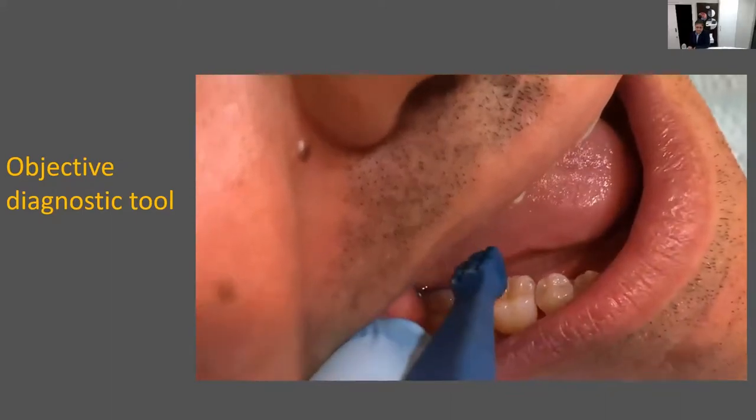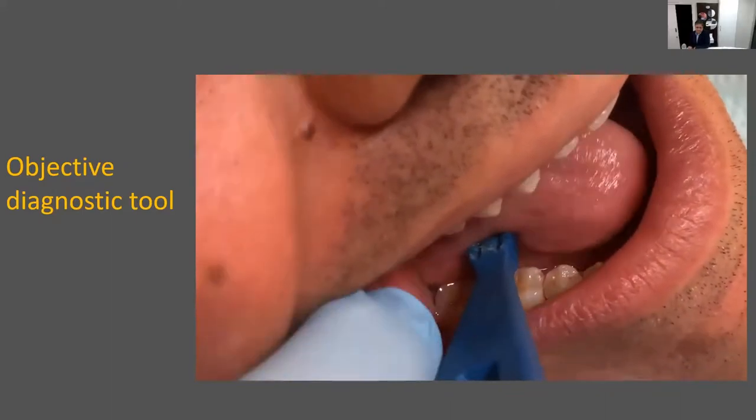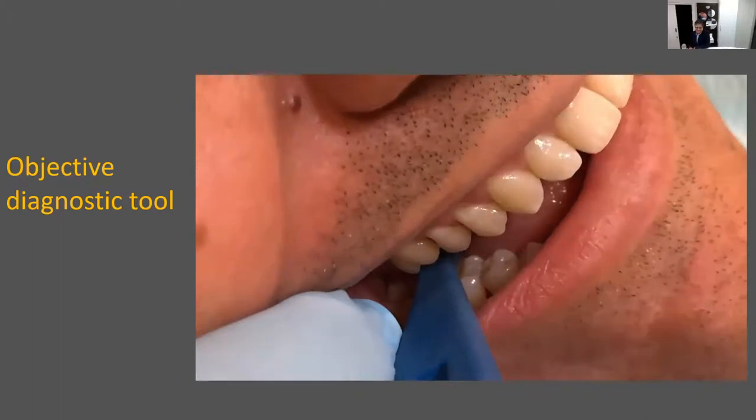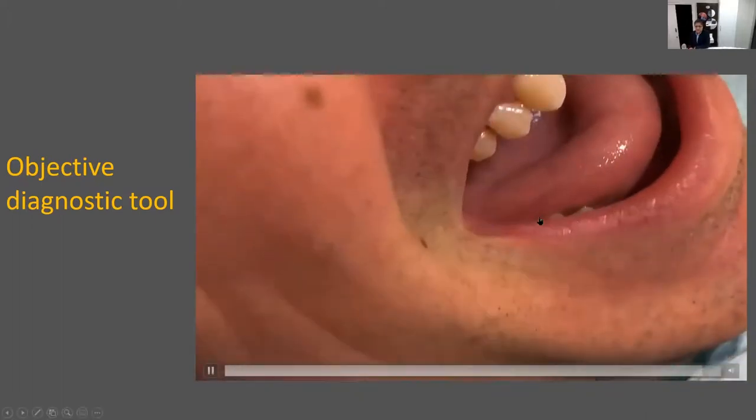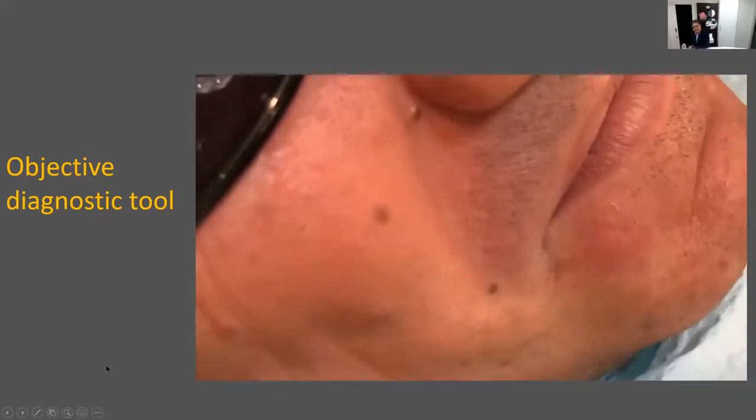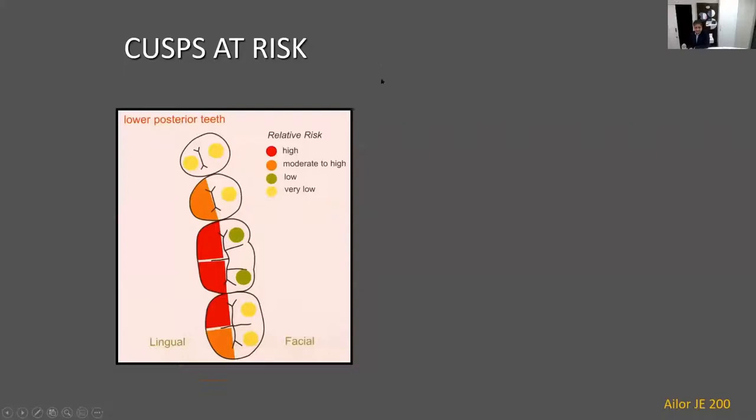Now, this is a distal lingual cusp of the fractured tooth. Sorry, but I really want you to suffer. Just go. Now, wait. Open. So, pain. Terribly sorry about this. The pain actually was when we opened the mouth and the stress was released. So that's probably a question you might have to answer later on. I might give you an extra CPD point if you tell me why the pain was worse when we released the pressure. So, cusp at risk.